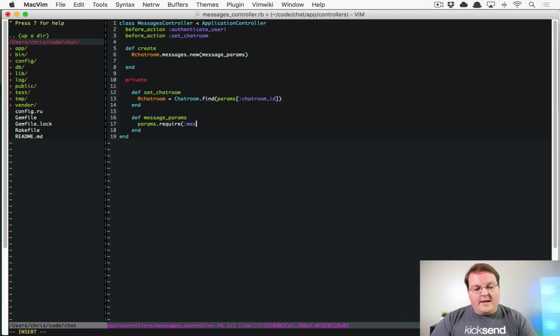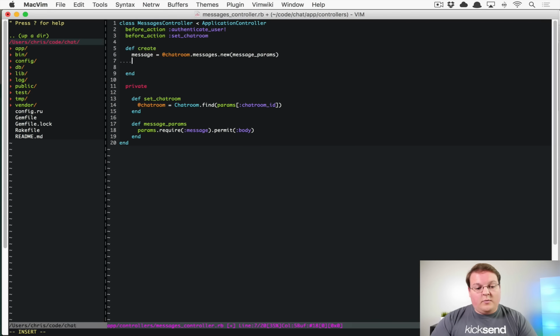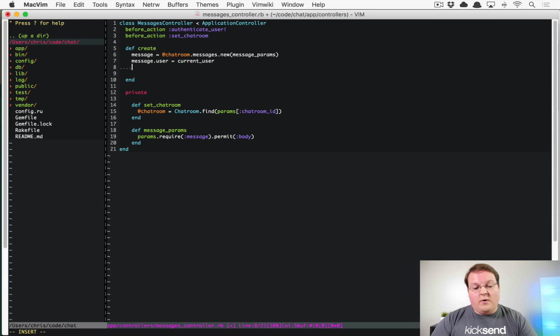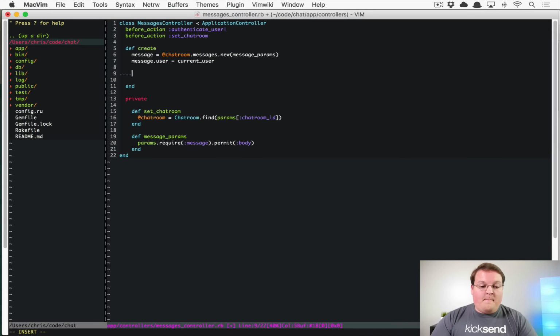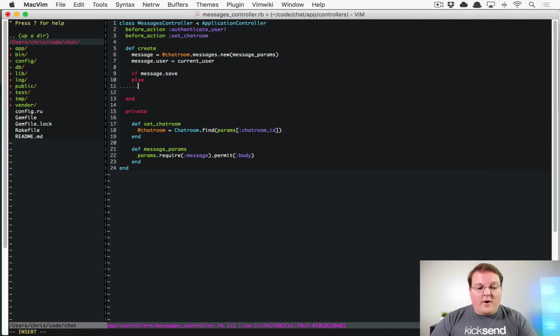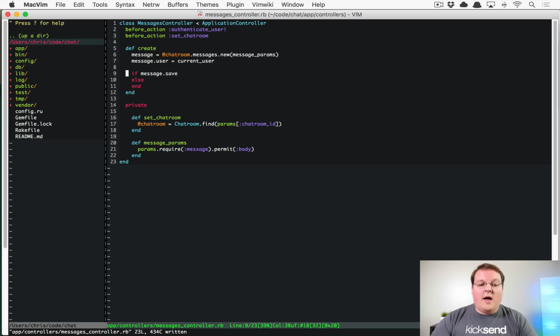params.require(:message).permit(:body). And for this message that we'll have, we'll be able to say message.user equals current_user in order to assign that. And then here we'll have message.save, and we can figure out what we want to do if it fails.